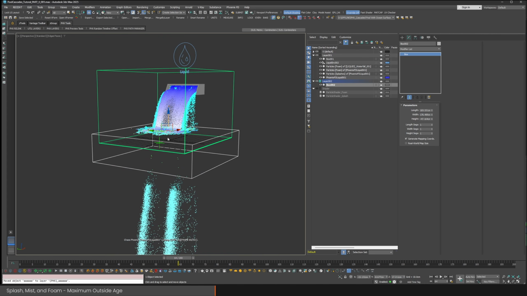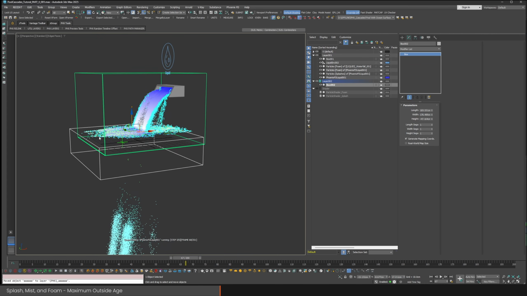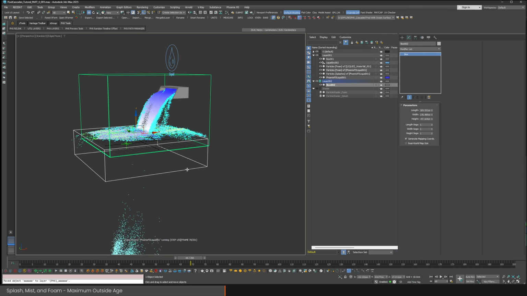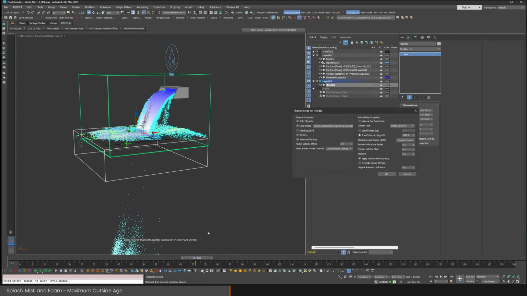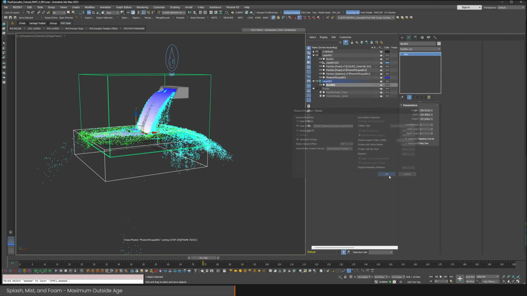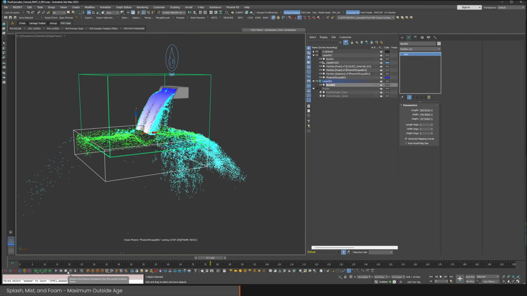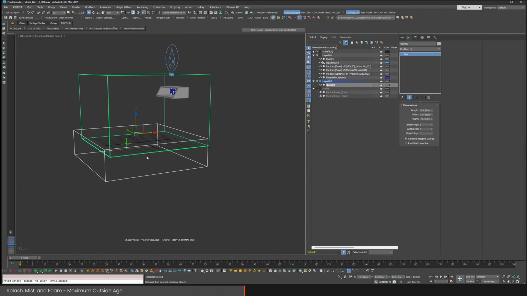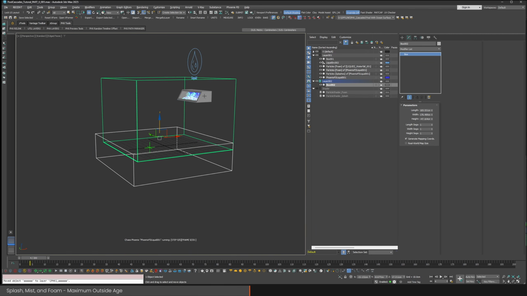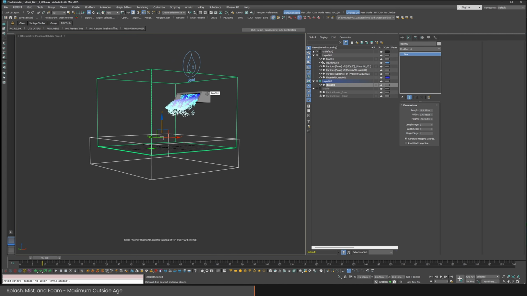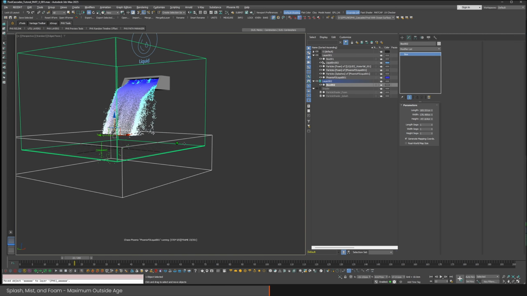well, first of all, the particles will start colliding with it since it is a solid object. I can open the properties once again. Set the object to non-solid. Let me restart the sim so we can see the result more clearly. Right, so now the liquid and the splashes are deleted or cleared when they enter the box volume.